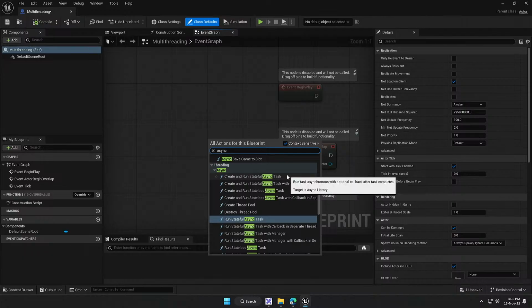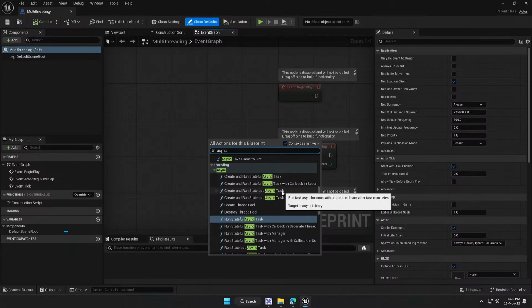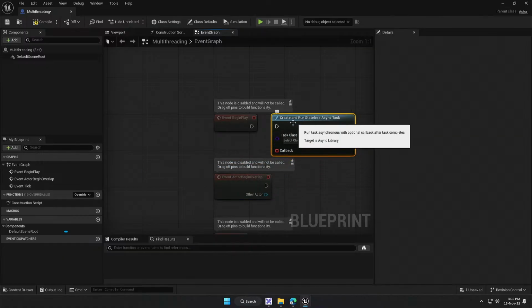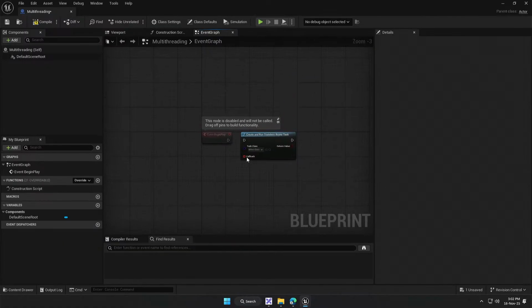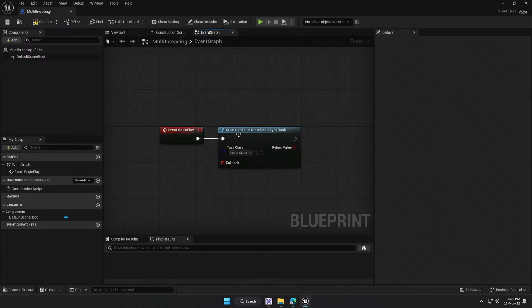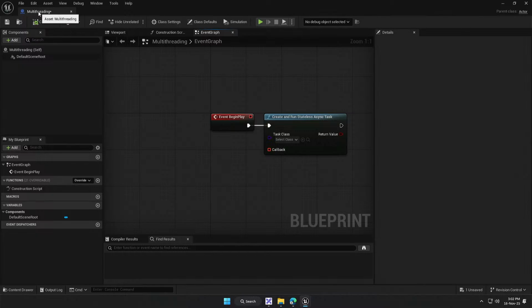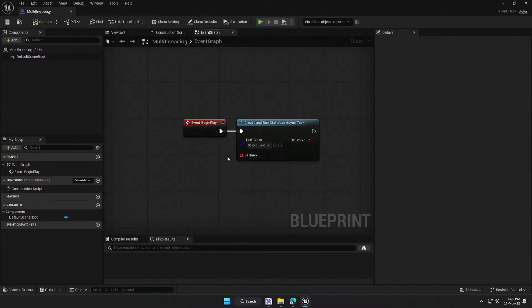Let's start with something simple. So create and run stateless task. Stateless usually means it doesn't bring anything back. Let me then talk about the structure of different stuff here. We don't also have a task. So this plugin works in a way where we create a separate object, and that object has logic in it, and it does some work and then spits it out.